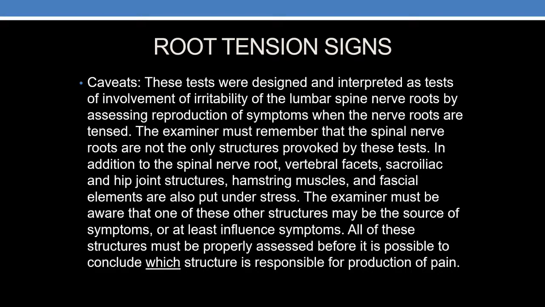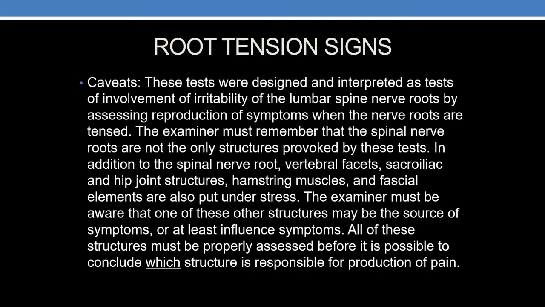Okay, let's go on to the root tension signs now. And before we get into root tension signs, there's a couple warnings and a couple of heads up about root tension signs. And that is that these tests were designed and interpreted originally as tests of involvement or irritability of the lumbar spine nerve roots by assessing for reproduction of symptoms when the nerve roots are tensed. So that's what these maneuvers are designed to do, is to tense the nerve roots.